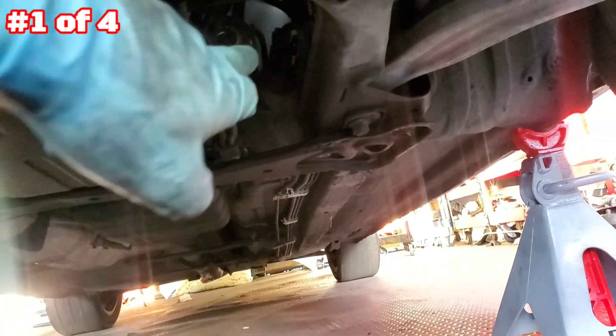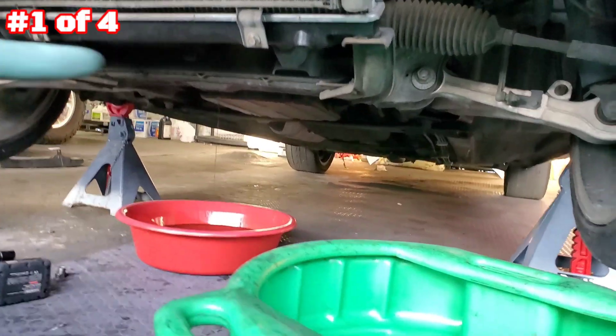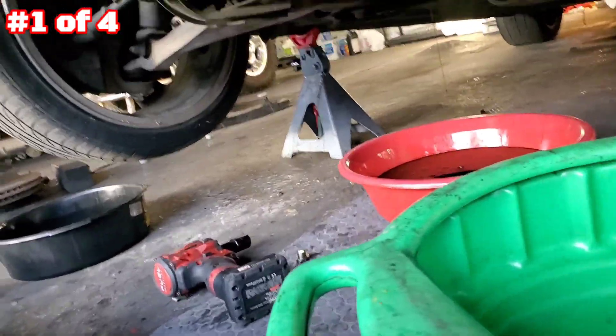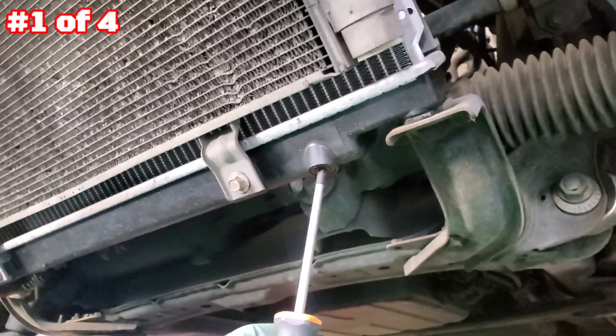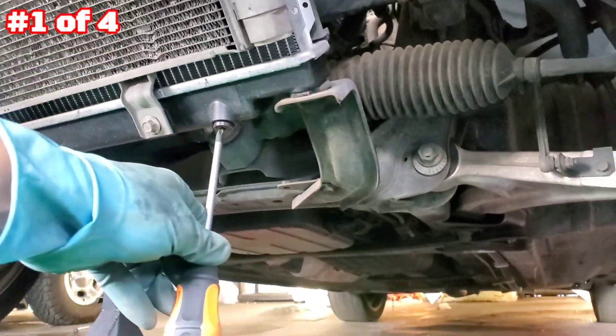Once that's done, we're gonna remove the starter with the wires, then drain the coolant. This radiator has a plug in here — remove it and drain the coolant. The engine oil is still draining. I have a separate container just for coolant to keep it clean from oil for recycling purposes. I'm lucky — you can see there's a Phillips cross-head drain plug. Twist it and remove the drain plug to drain the coolant.